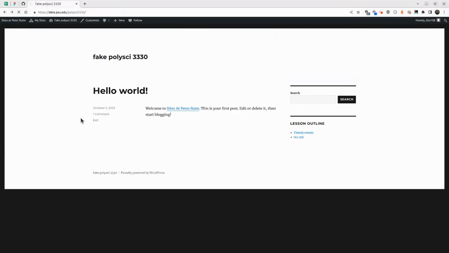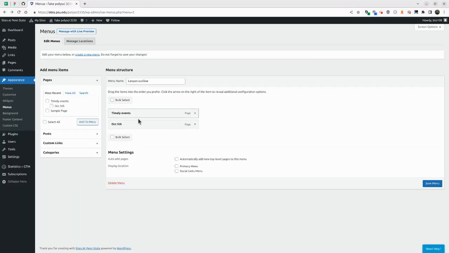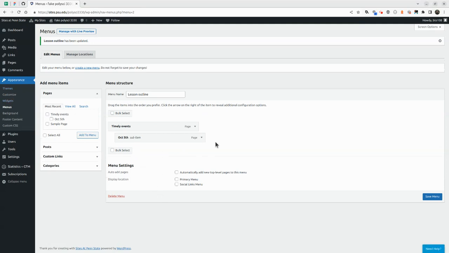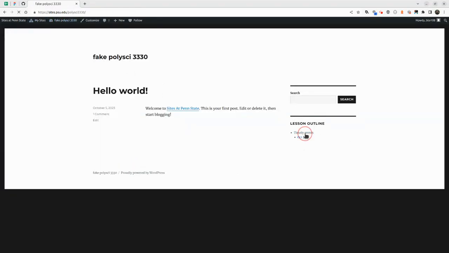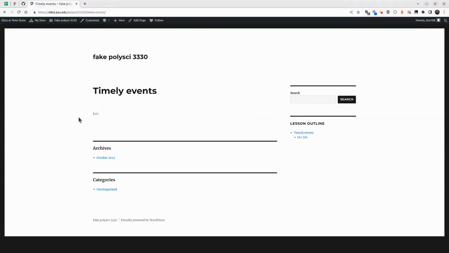So I'm hitting the back button a whole bunch. And then I guess I could drag that under there and save, which doesn't make a ton of sense because like I already did that. But let's see if, okay, that at least nested it. There's still no way to get from A to B.